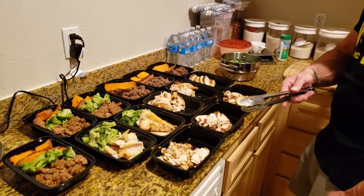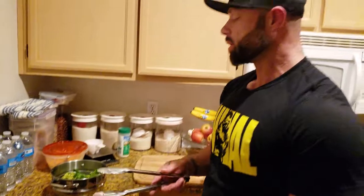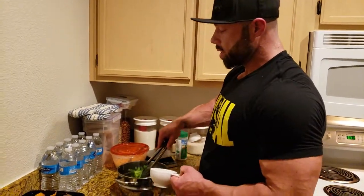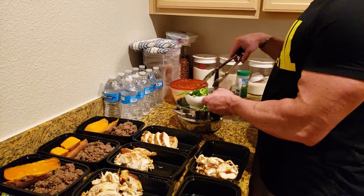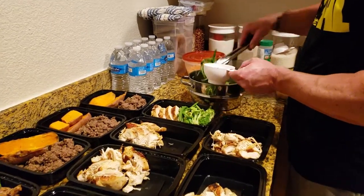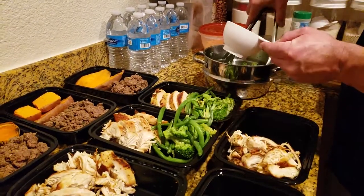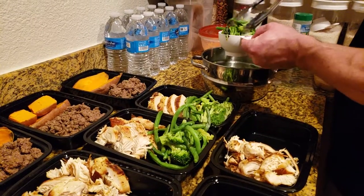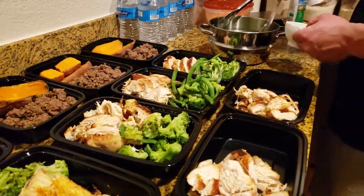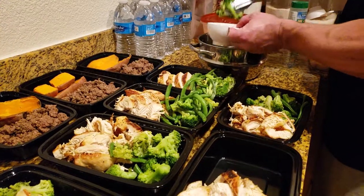Bam. Boom. Okay, so as you can see, we separated the chicken portion, so I have 2 meals a day of chicken. One with just vegetables, one with vegetables and a cup of rice. So, we're going to put a cup in each. That will be the carb, and the vegetable meals I'm putting in here. There you go. It comes with the rice. It should just be enough.